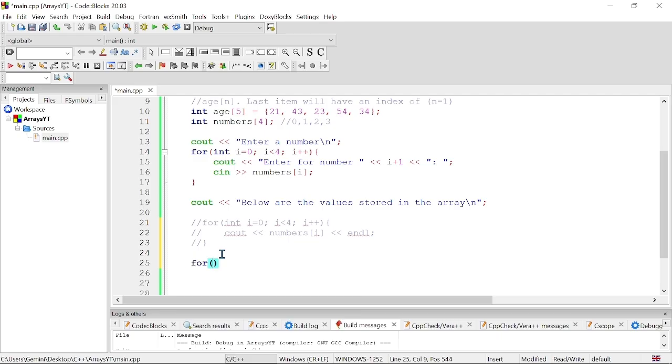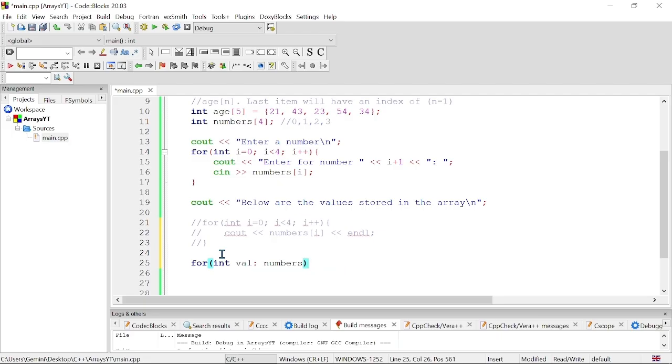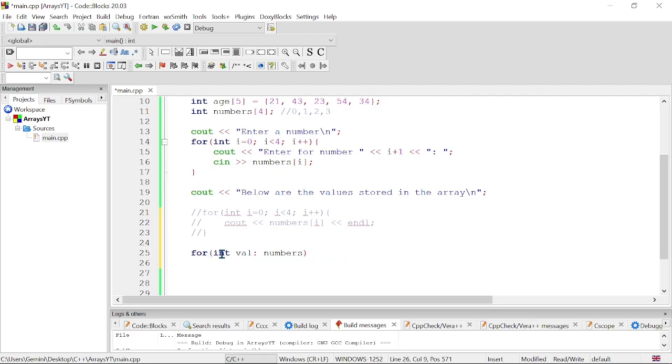We use the for loop, give the data type, say int, and you can do val, a variable name for getting the indexes and printing out the value, right? Then you separate it with a colon. Then we can have the array name, say numbers. Then we can simply output val here, val, and say endl.